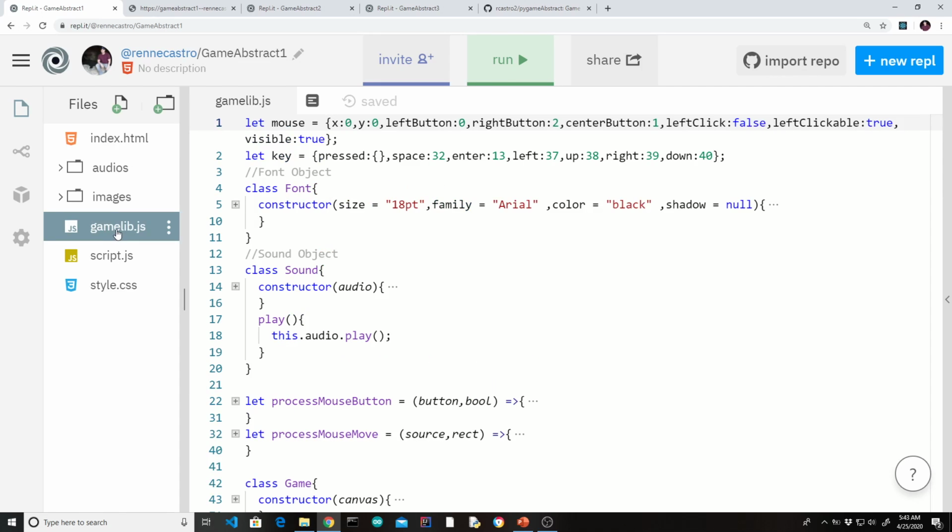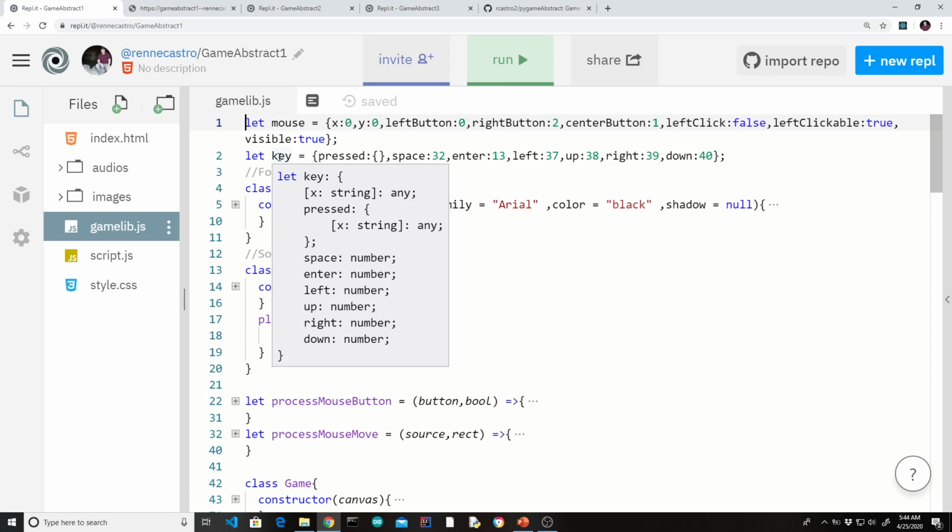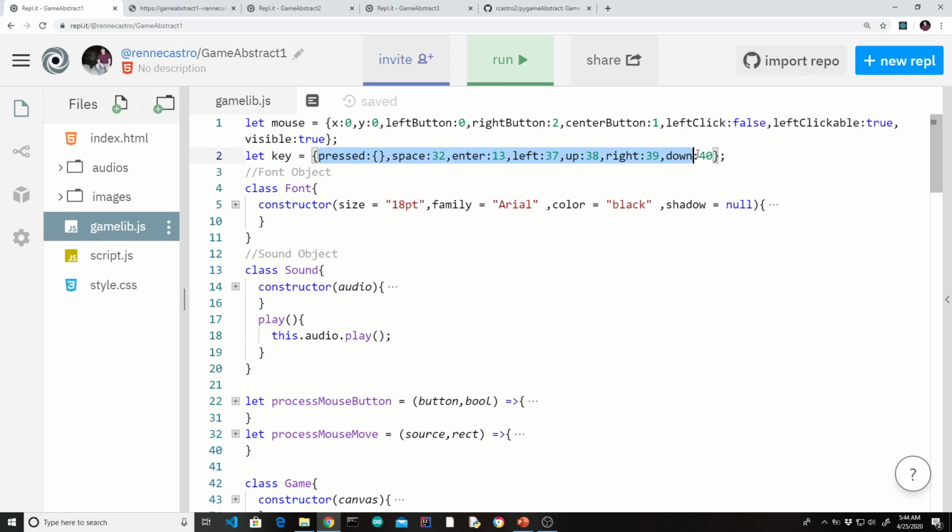Let's talk about the game library, the abstract. So what I've done is there's a lot of objects that have been created to ease the development of a video game. So for instance, there's an object called a mouse, and here are some of the properties that you can play with. Here's an object called keys, so if you want to play with the keyboard, and here are some of the properties you'll be working with.